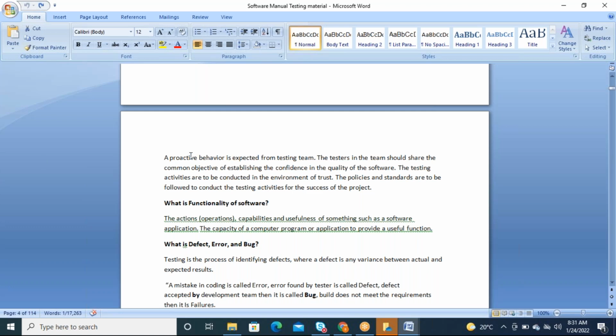And also a proactive behavior in the sense, if the business analyst is giving the walkthrough on a requirement and you have anything in your mind, you can suggest it to the business analyst.